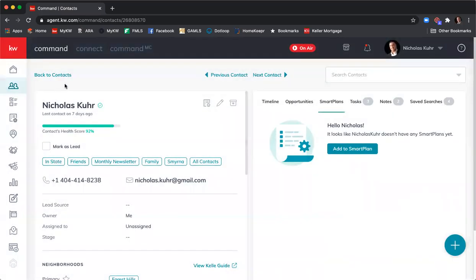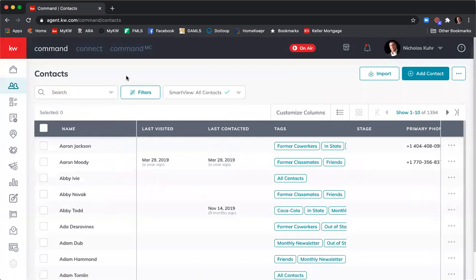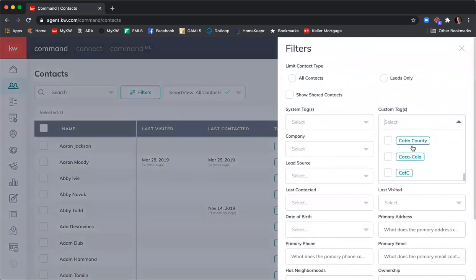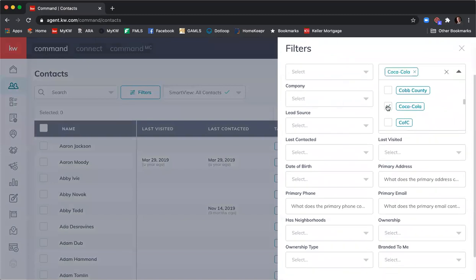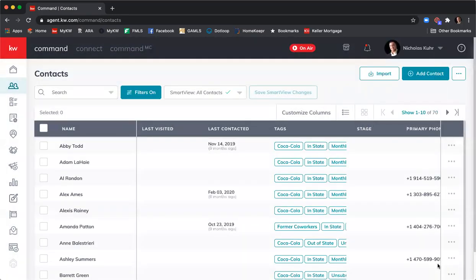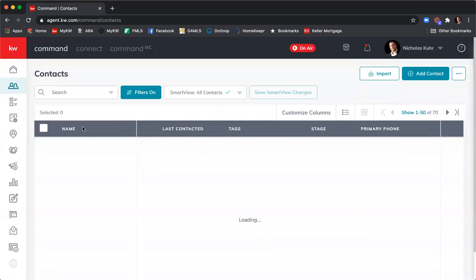So that's within the contact card. Now let's say I want to add a bunch of people to my contacts, I can come over here. Let's do filter. I can select custom tags. So I want to do everyone that I used to work with at Coca-Cola. Scroll down, click apply. And now it's going to show me 70 different contacts. So I'll click show 50, so I can add 50 at a time.